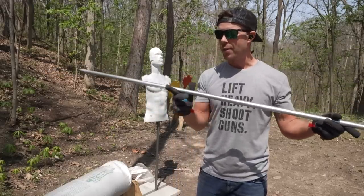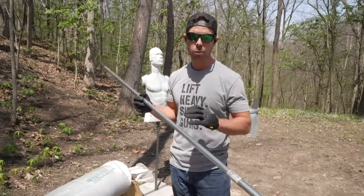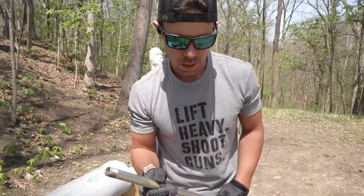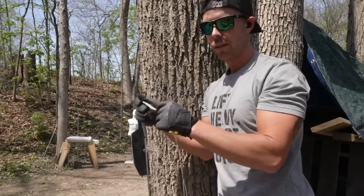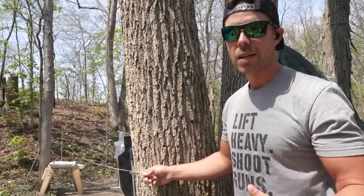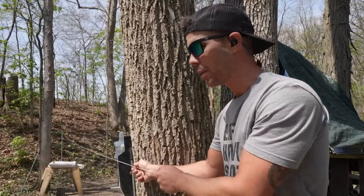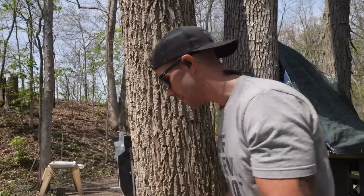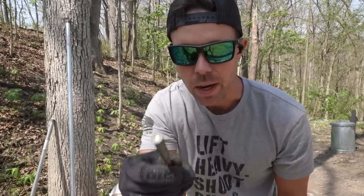This is a six-foot metal pipe, also a half-inch — the same size as our other one. I've never seen a magazine tube this long, but I'm going to see if this gives it enough speed to set that bullet off. That's a long way down. Fire in the hole. I heard that one fall all the way down — still didn't set it off. That was dang near a free fall directly onto the primer and it still didn't hit it hard enough to set it off.